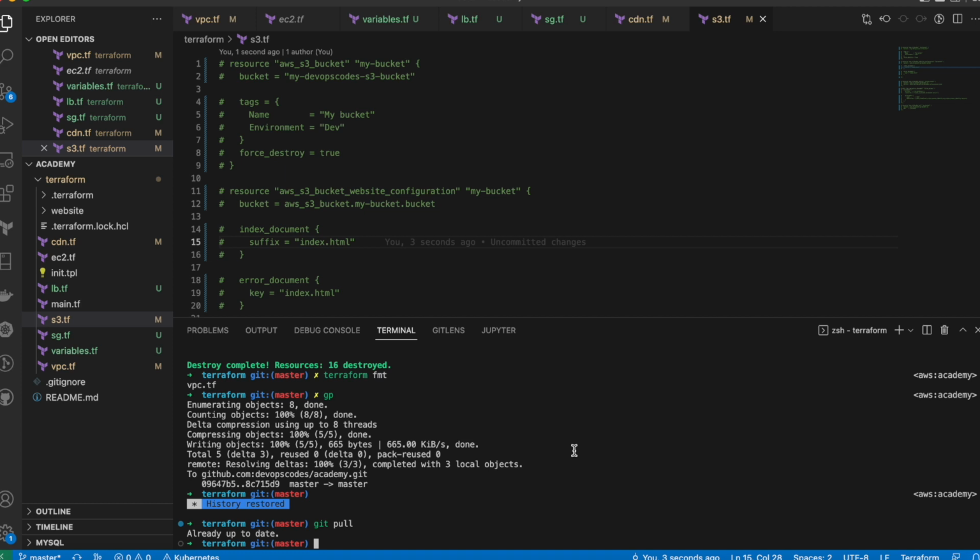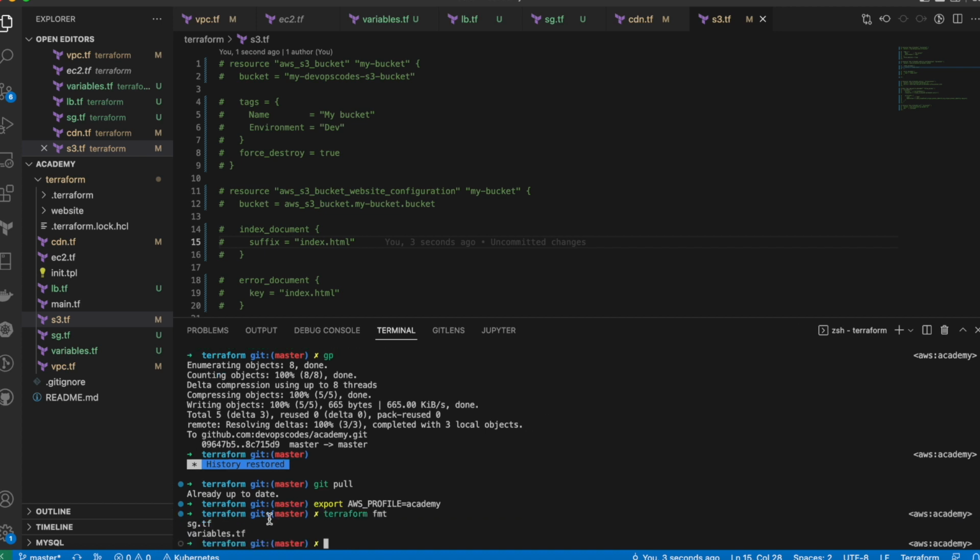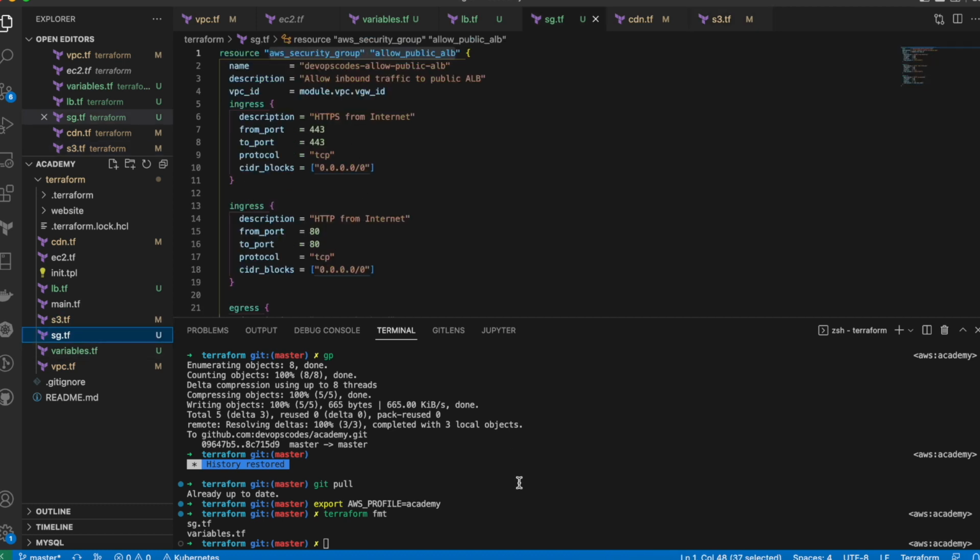I will need to export my AWS profile to be able to interact with Terraform. Terraform format to have our code better. And let's make Terraform plan.